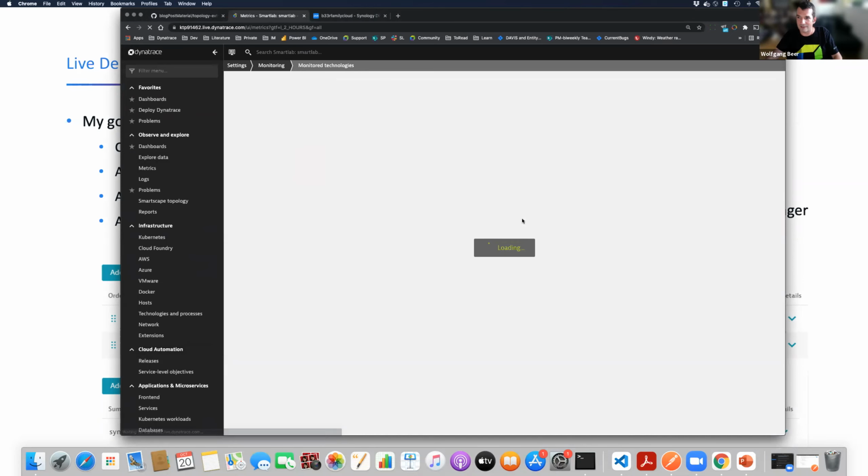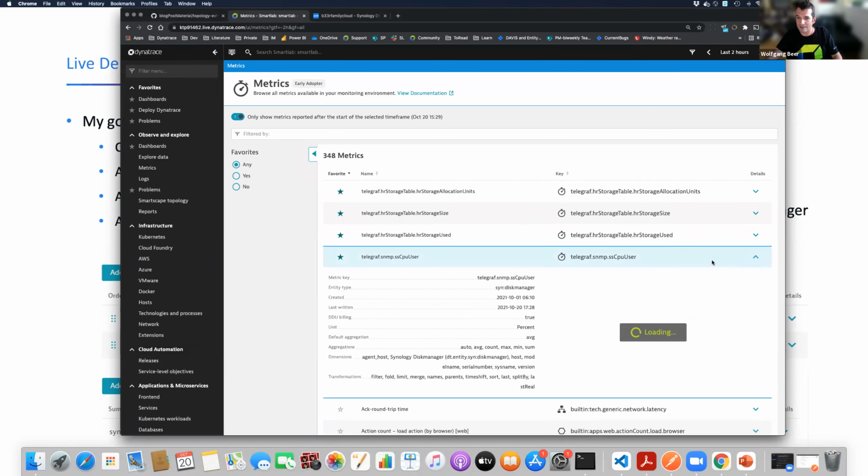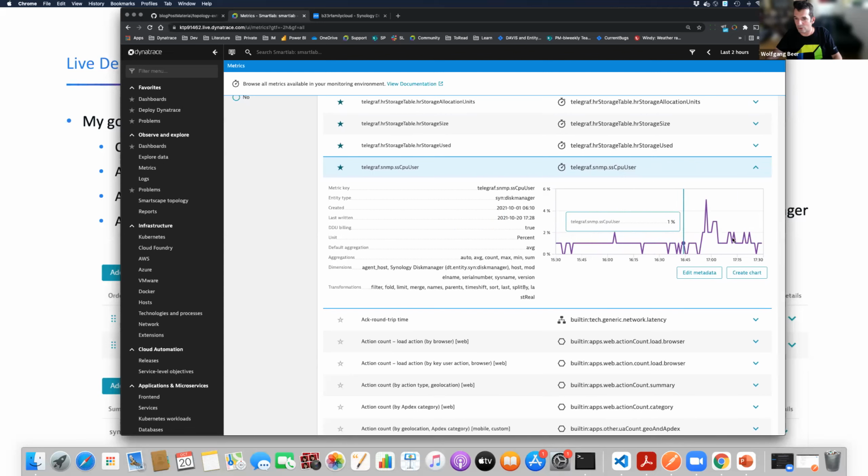So once you start the load generator and you enter the metric browser, then you see that you get some Telegraf SNMP kind of data here. If you open it, you see what this metric is about, and it's a percentage. It shows already the live data coming in.